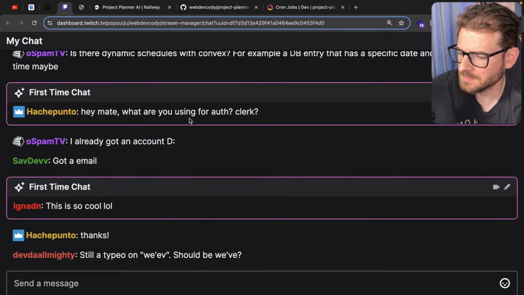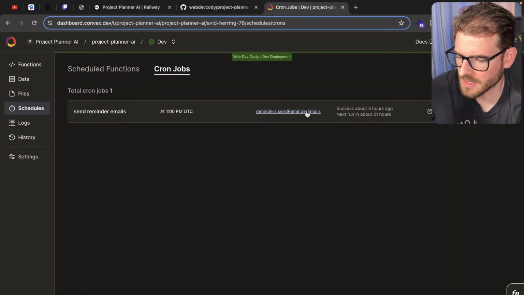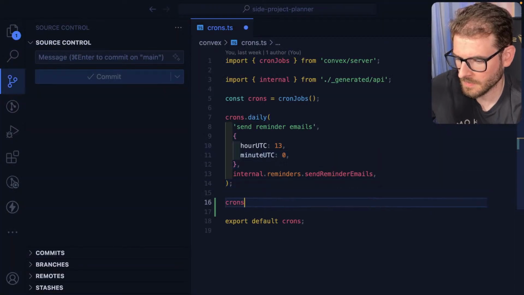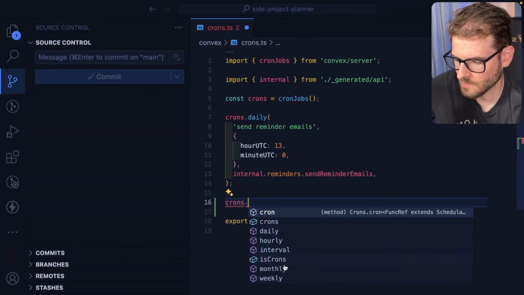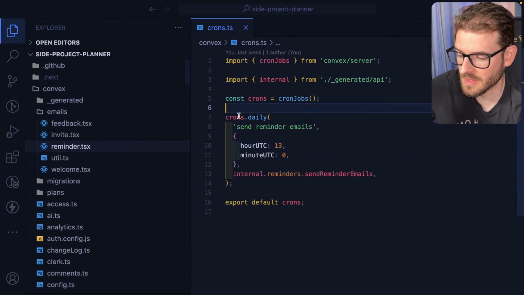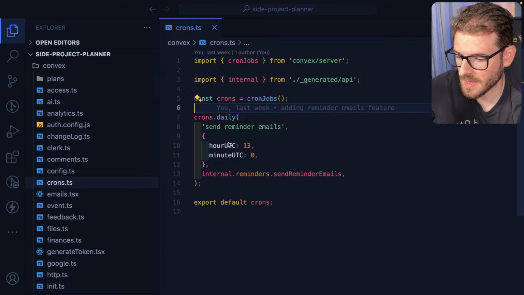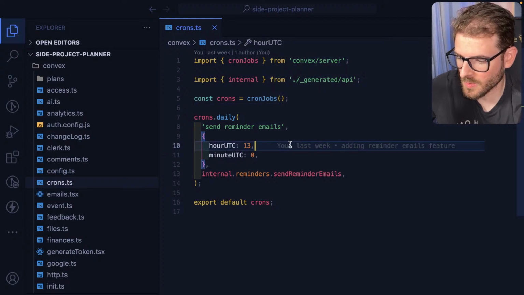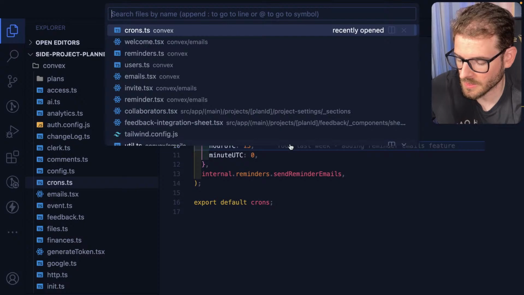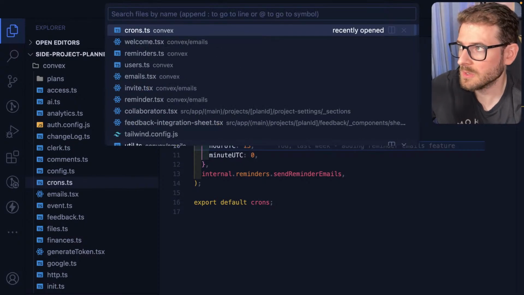Oh, I see what you mean. Like you're talking about with crons, right? I mean, you can. Yeah, I don't know if you can do one-off crons. There's a scheduler. And so I guess I could show that, because I think that's what you want. So for example, where I send off the emails when someone signs up. So like if I go to users, actually, what was it called?